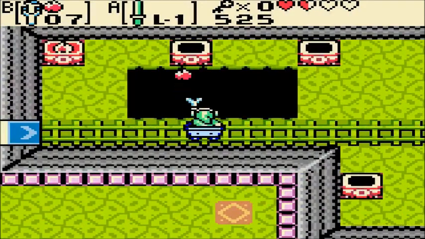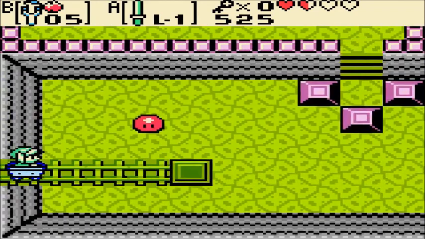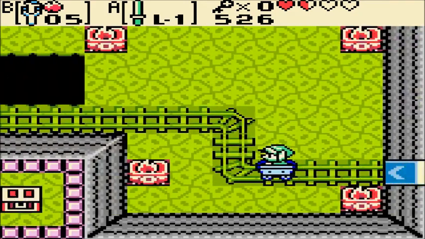Alright. Boom, boom, boom. And a chest appears up there. Oh, come on! Those little red guys almost always drop hearts.